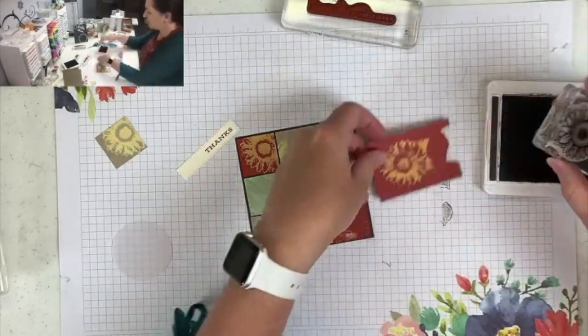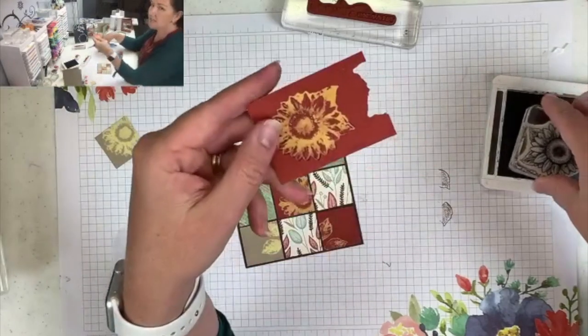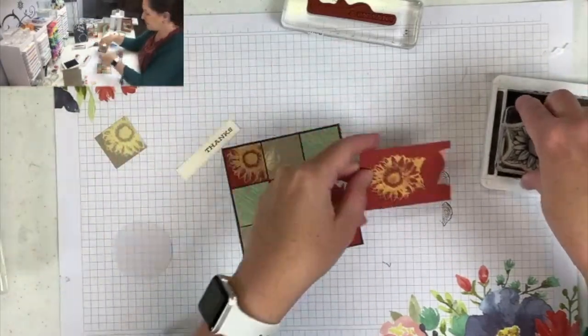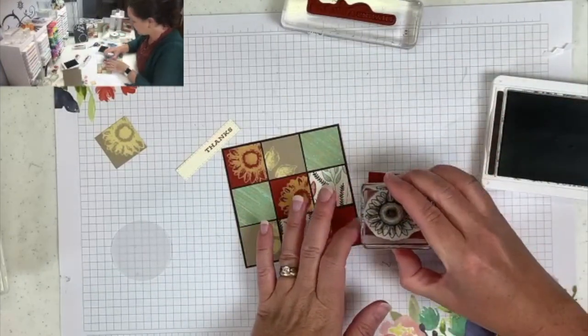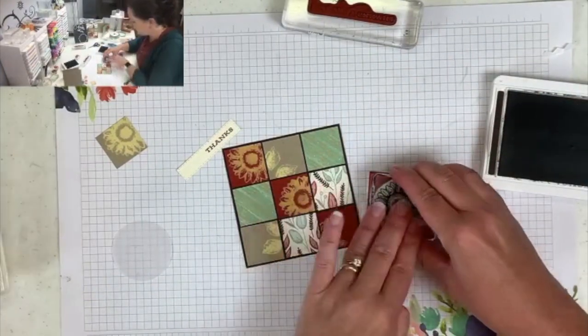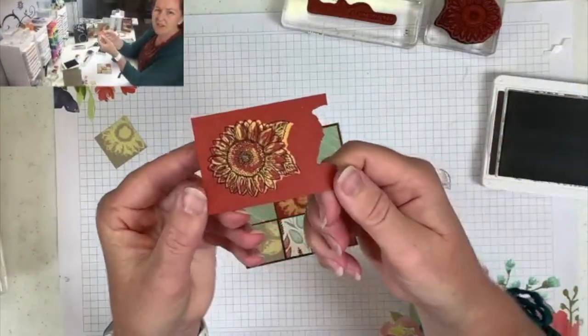stamp that's all super clean, and I'm going to go ahead and ink it up in Early Espresso over the top. And you can see it actually worked out kind of cool that there's a little bit of ink underneath also. So I have ink and then my bleached layer, and then I'm going to stamp this right over the top. And there we have our shape.